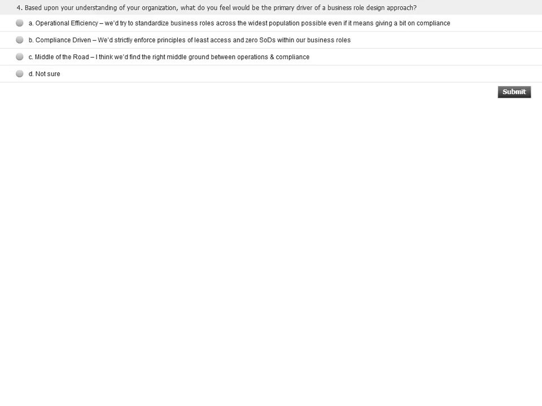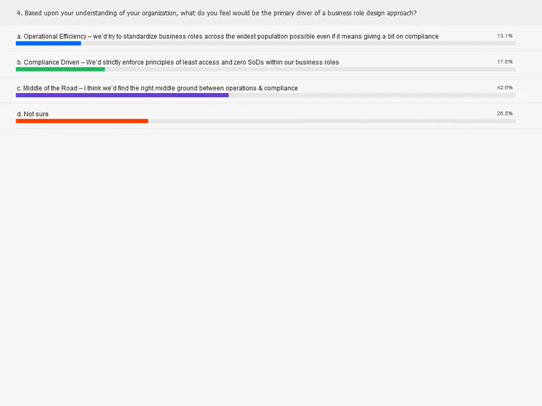Great, thanks, Nate. And so if we just look at the poll results for this, it looks like the majority of organizations are looking to strike that right balance between operations and compliance, which is what we would expect to see in most organizations. I think if you're heavily regulated, you'd probably go down a compliance-driven approach. And so, Nate, if we can carry on and go through the case studies, I think that would be great, because this is where we can really demonstrate how we've applied this and where organizations have seen value from this.